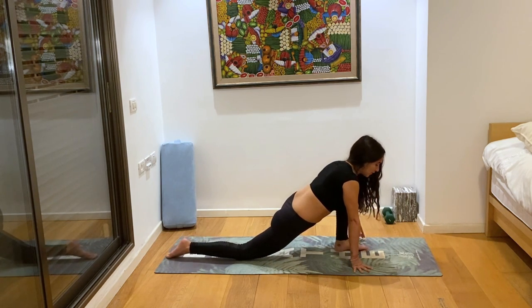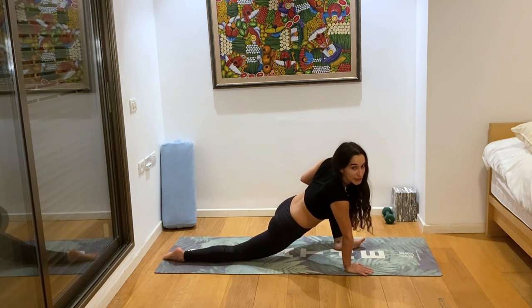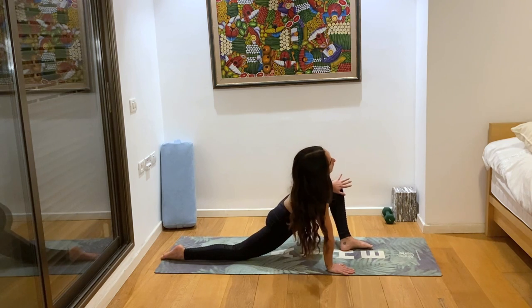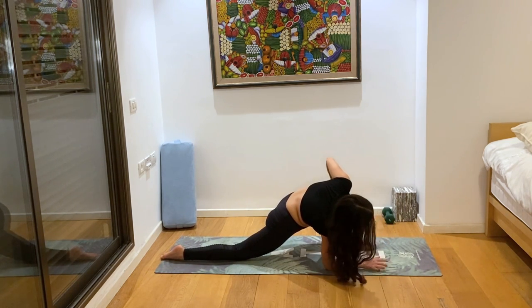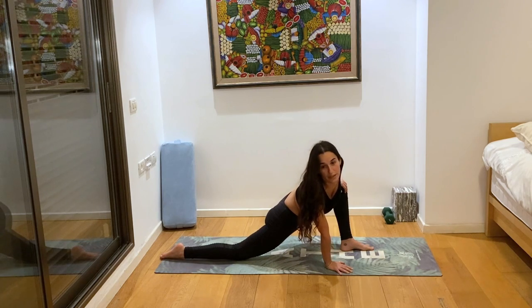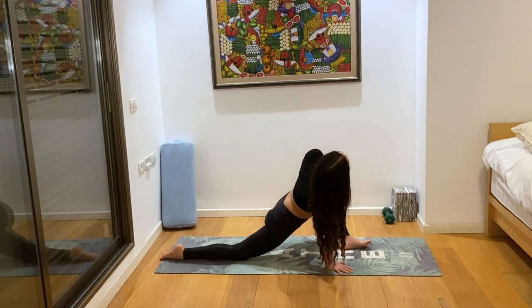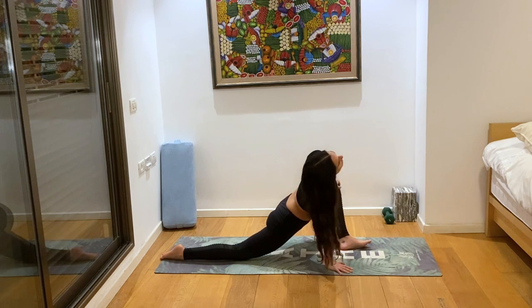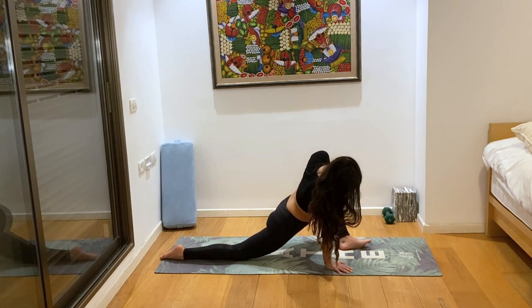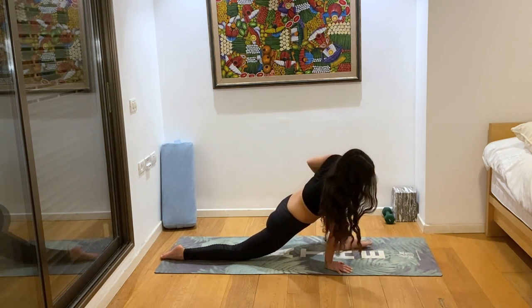And then we'll open up the left leg, leaning onto our right hand, pushing against that left knee to find our open lizard or twisted dragon pose. Again, you can feel free to sink down onto the elbow if the wrist is getting a little bit sensitive, or you can stay on the hand. Just make sure to ground into your fingertips so that the weight is evenly distributed. Breathing deeply. Couple more breaths. You got this. And then slowly coming back to center.